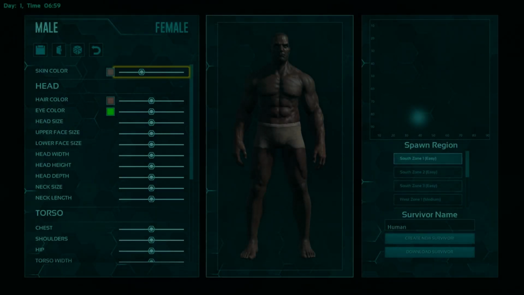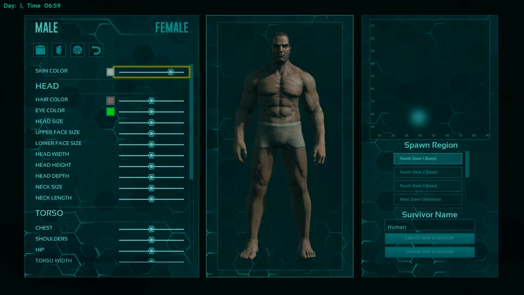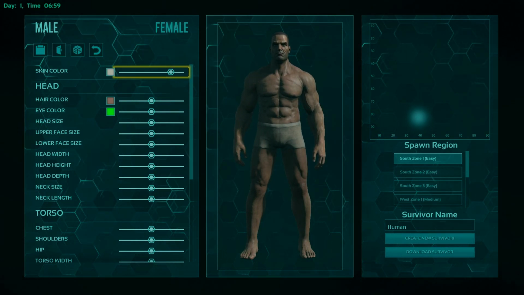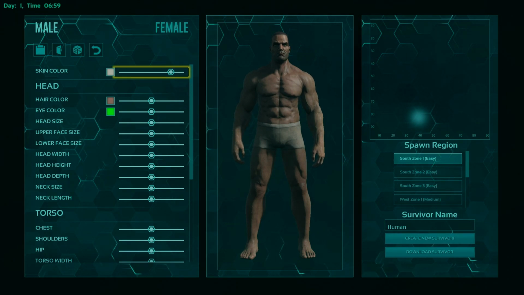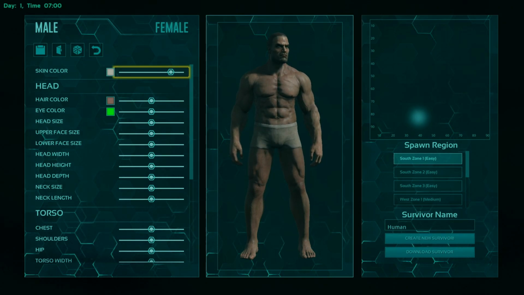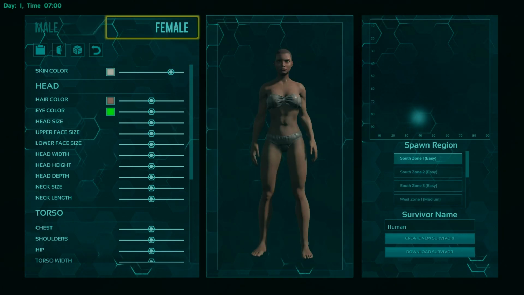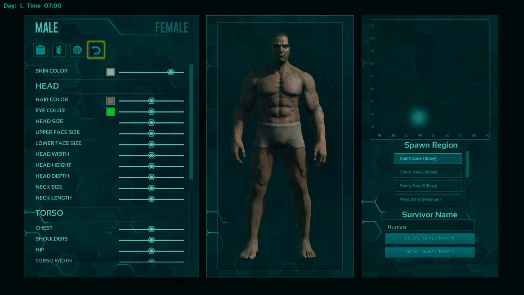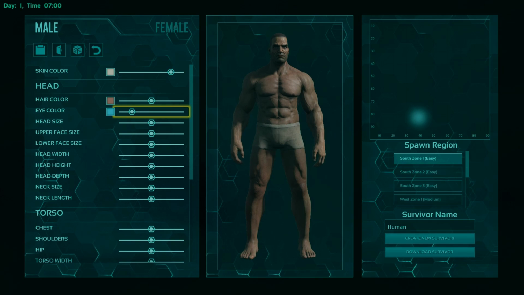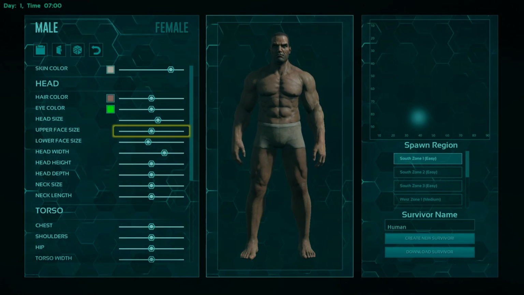But overall, this one was more of an informational session for you guys, just to kind of go behind the scenes a bit and understand my thought process when it comes to all this stuff. But guys, this is the character creation screen. Now, you can do a few different things to customize your character. If you prefer to be female, you can be female. You can go through each stat and change things from eye color to head size to head width to whatever.